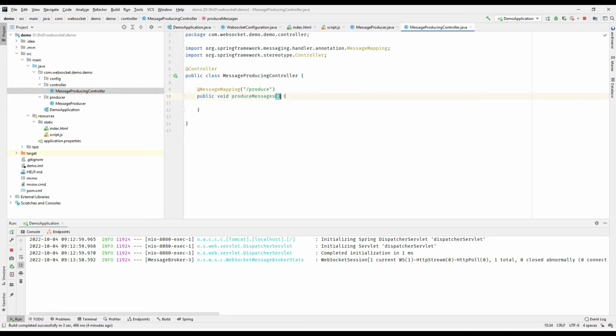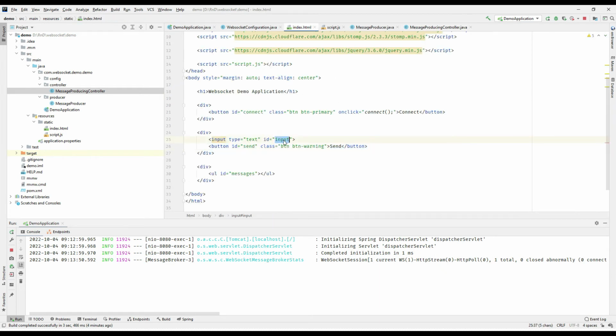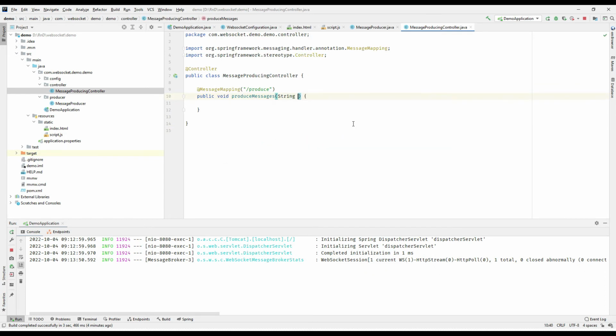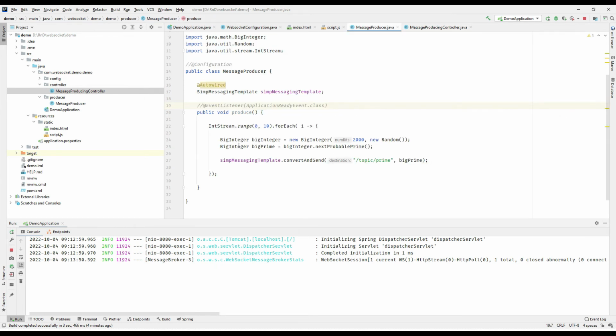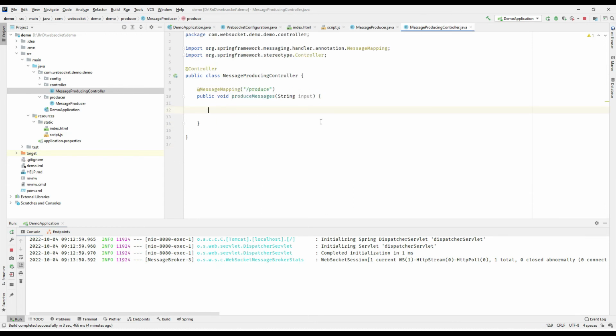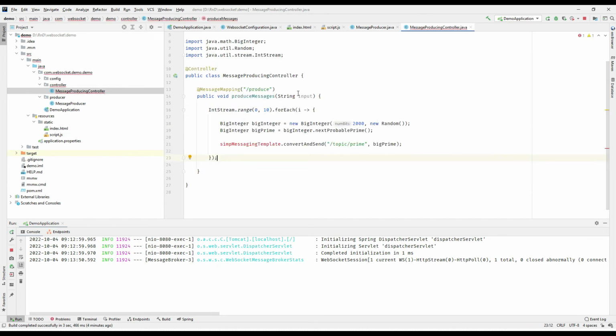Now, I'm going to send a string value from here, right? What is the input value the user is going to enter? I will send it here. So to capture that string input, great. Now I will take the same here. Okay, so give this. Okay, get that.